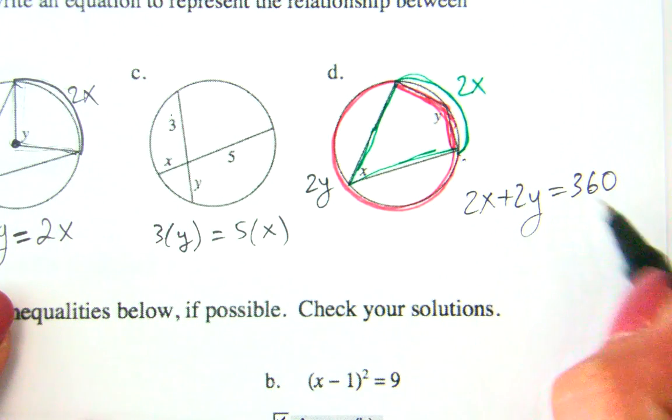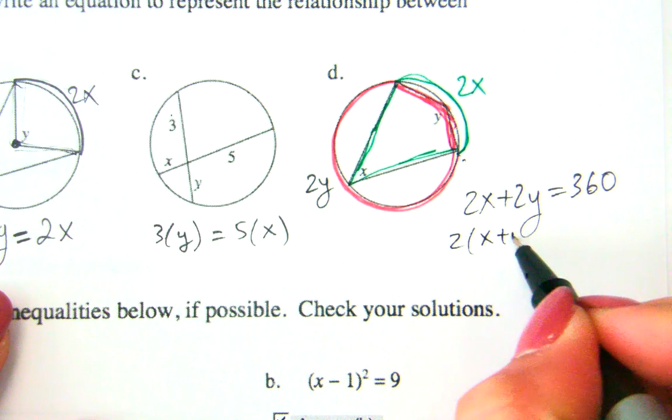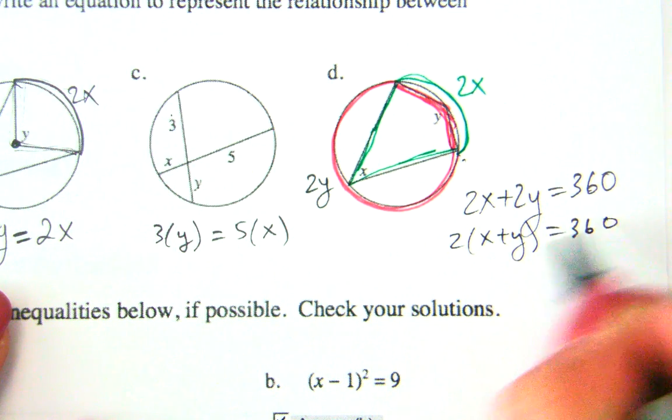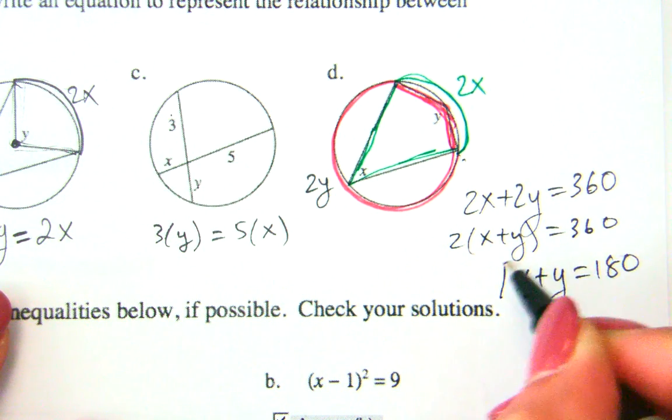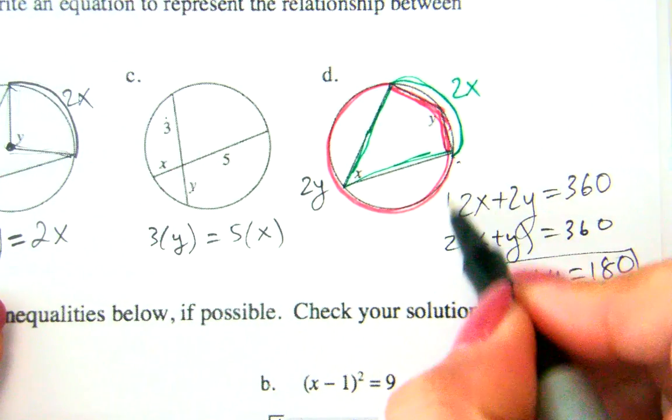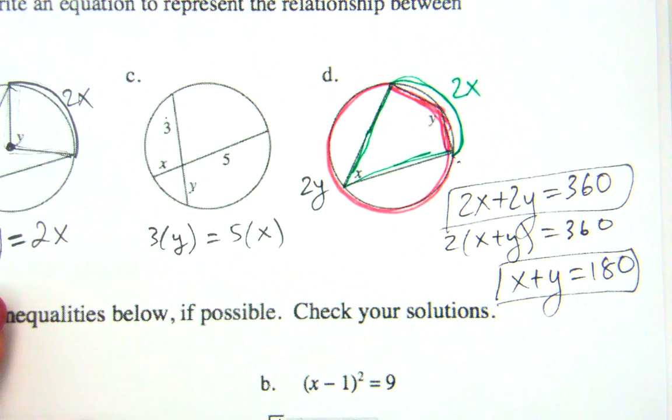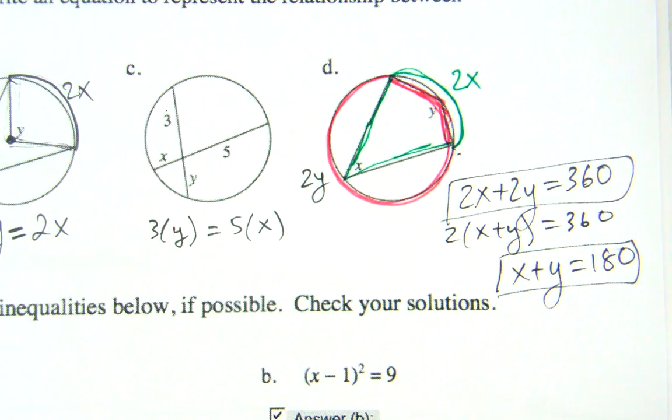Well, we can actually clean this up a little bit more. I could take out the 2, we have x plus y equals 360 divided by 2 on both sides, then x plus y actually has to be equal to 180. So that's a little bit of a better situation, but this one right here, to me, kind of works just the same. It didn't really say to give a simplified version, but both of them are true. Okay, that was 84.